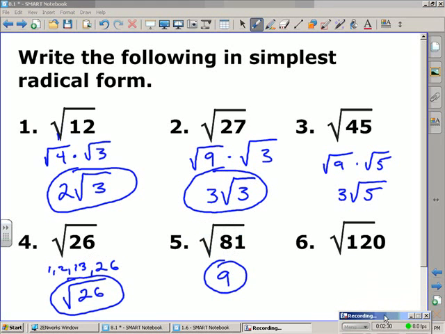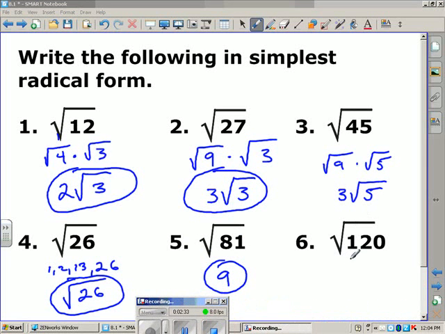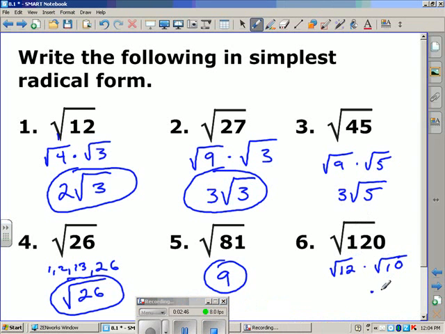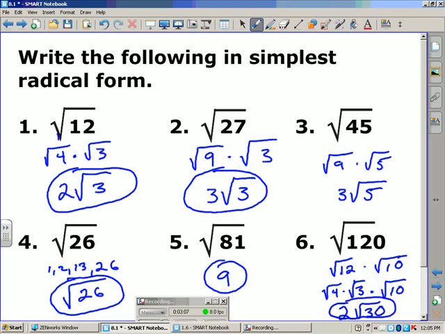And when we move over to 120, there are many factor pairs that give you 120. You want to be thinking about or trying to find a factor that you can take the square root of. The pair that comes to my mind first is the square root of 12 and the square root of 10. Neither of those are perfect square numbers. I certainly know that 10 does not factor down into a perfect square number. But 12 does. It factors into the square root of 4 and the square root of 3. We evaluate the square root of 4 to give us 2. And we multiply the square root of 3 times the square root of 10 to give us the square root of 30. Thus, simplest radical form is 2 times the square root of 30.